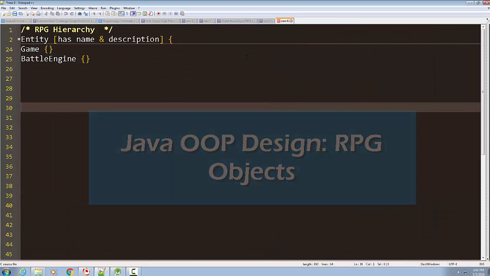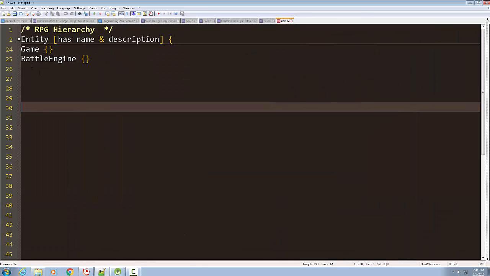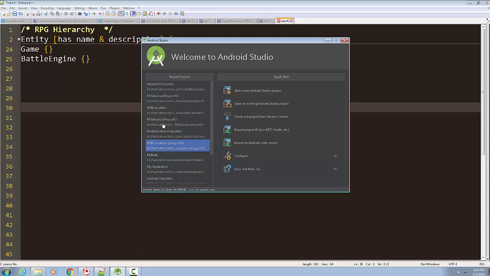Welcome everyone. We're going to work on a new video series where we talk about object-oriented programming in Java. We're going to do it through the context of how you might start doing a role-playing game, an RPG, mainly because in that case we have lots of interesting objects, so it's the perfect way to talk about object-oriented programming. We're going to use Android Studio for this, primarily because I like the way Java is set up, especially for object-oriented and creating your own original objects.